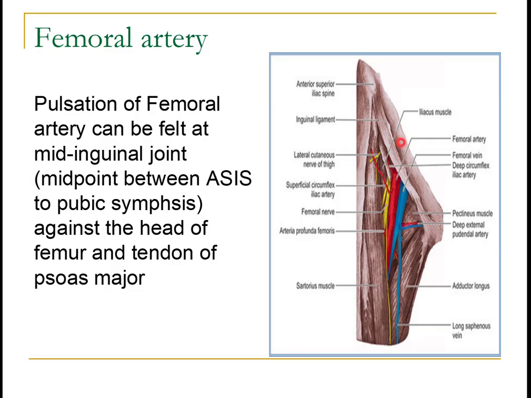So we will know the surface anatomy of the femoral artery. Femoral artery pulsation can be felt at the mid-inguinal point. Now what is this mid-inguinal point? It is the midpoint between the anterior superior iliac spine and the pubic symphysis. So here you can see this is the anterior superior iliac spine and this is the pubic symphysis. Midway between them is the mid-inguinal point. We can feel the pulsation at the mid-inguinal point against the head of the femur and the tendon of the psoas major.